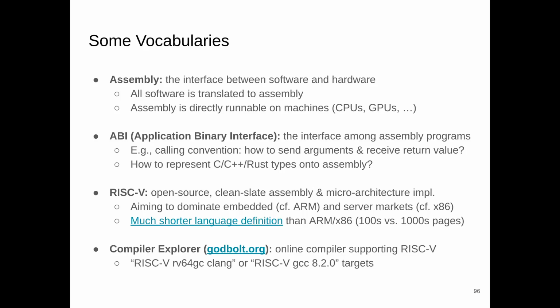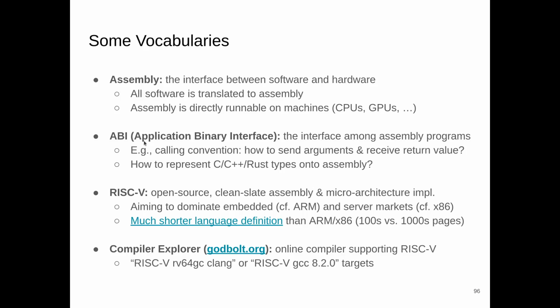So studying assembly and studying ABI is a little bit different thing, pedantically speaking. But for the purpose of this course, we are just going to study assembly and ABI at the same time, because for the purpose of compilers, we should generate assemblies that are satisfying the ABI specification. So we can regard them as a single language, assembly plus ABI. So we are going to generate only those assemblies that satisfy this ABI specification. That's the reason why we are going to study assembly and ABI at the same time.